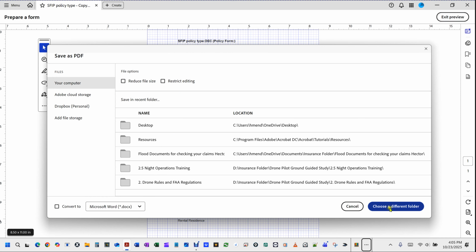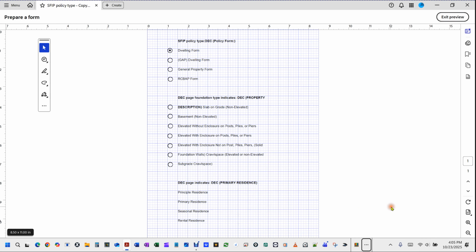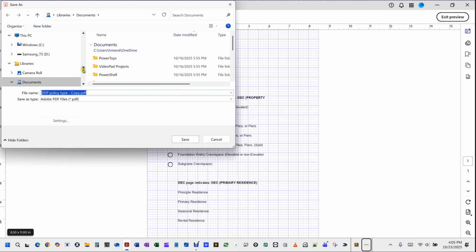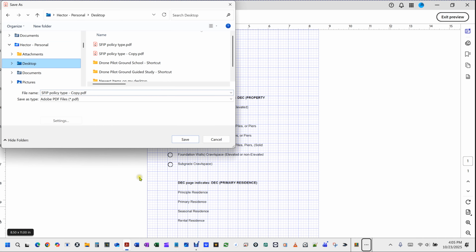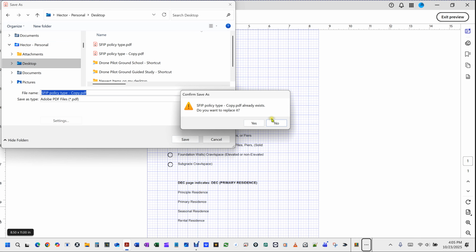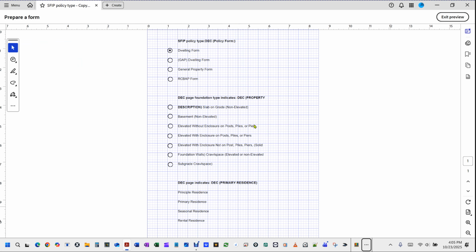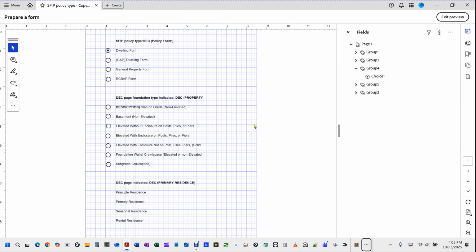So you're going to go back to where you have that form. So you would hit choose different. Then like this one, I just have it on my desktop, and I'm going to save and just replace the existing one. Okay, that is all there is to this video.